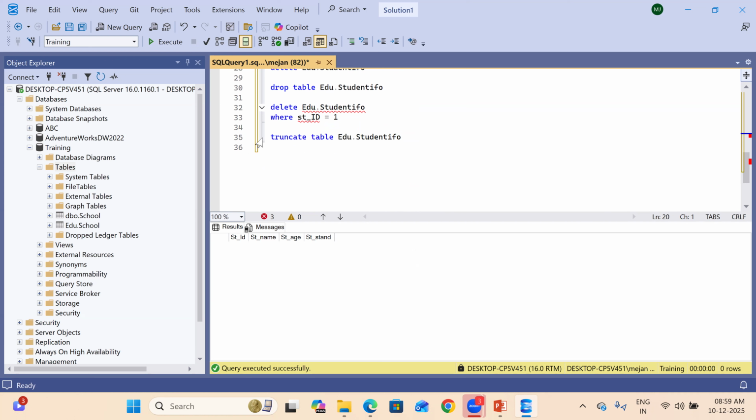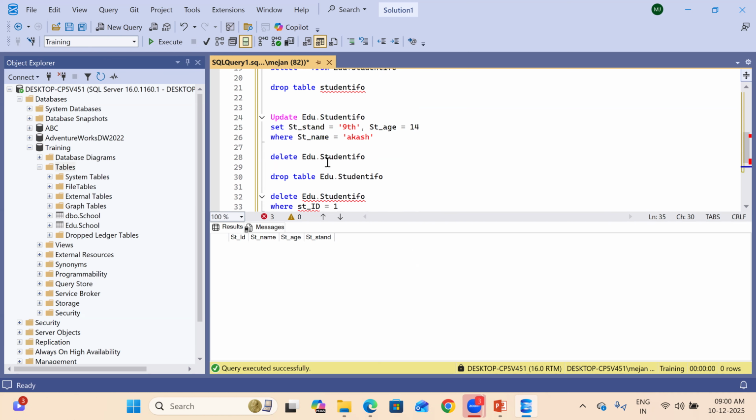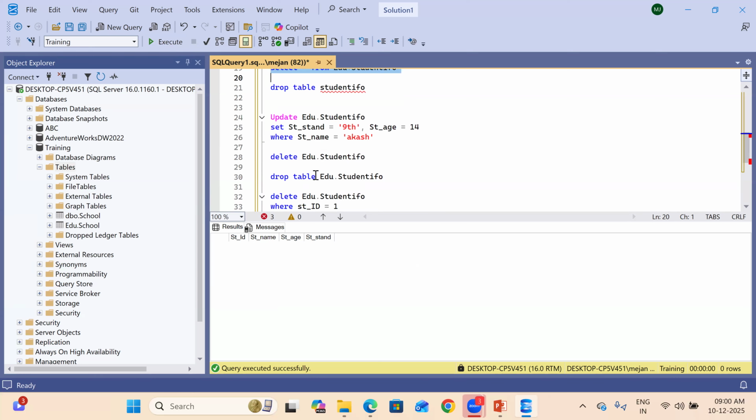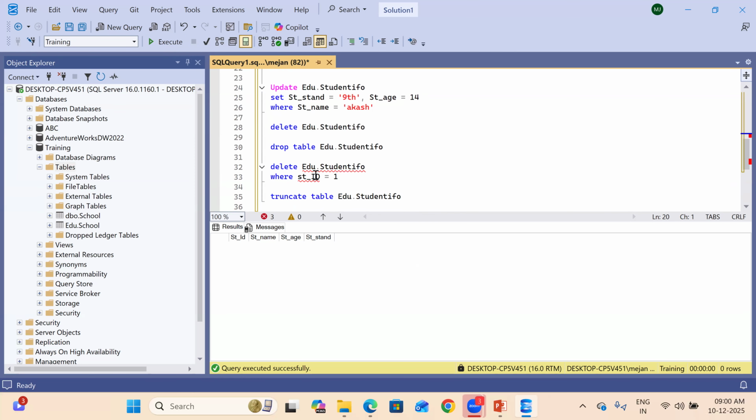It deletes your object data, your table data. But under truncate, if you want to delete a specific column, it won't help. It won't work. Let's give it a try. See, truncate and delete are the same keywords we are using to delete the rows and data, right? Yes, truncate and delete will do the same, but there is a difference. I'll explain.